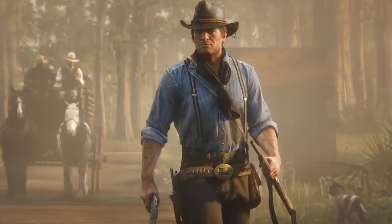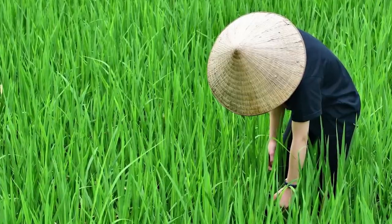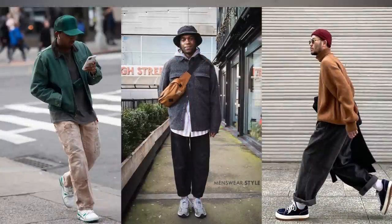Hats have come in many different shapes and sizes throughout history — from Western cowboy hats, to French flat caps, to the straw hats my parents would wear back in the day in Vietnam. There is an endless amount of hat styles, but since this is a modern day fashion channel in America, we're going to talk about modern day hats incorporated in streetwear, menswear, and many other styles. I don't have every hat that's rocked in fashion, so just bear with me.